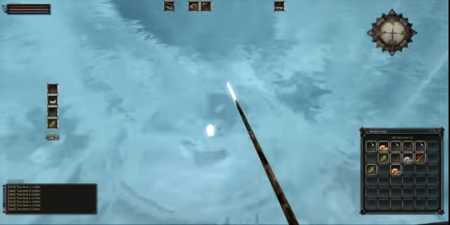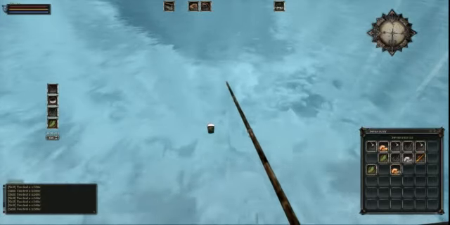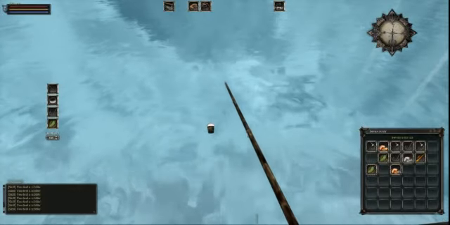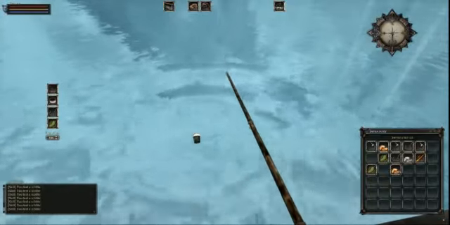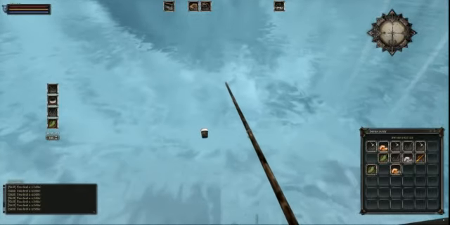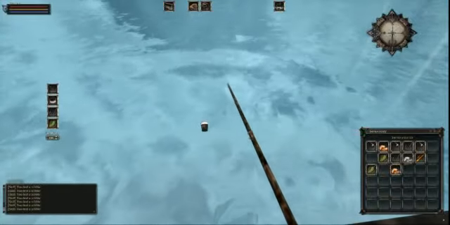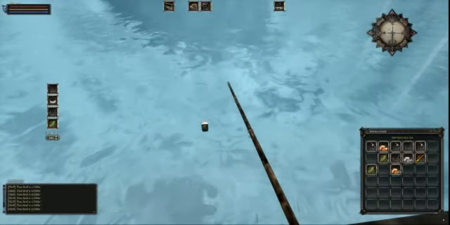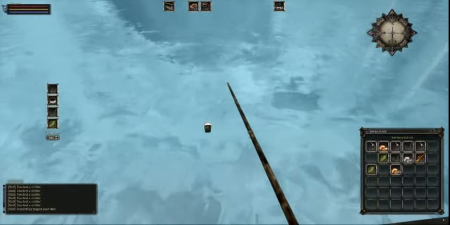Another thing is, I've not really done fishing that much, so it's not like I have fishing skill or anything. So that might be a big factor too. In real life fishing, you could fish for a long time and not catch a fish, but it's a game, so I'm sure they don't have it that close to real. Ooh, that was a big splash there.